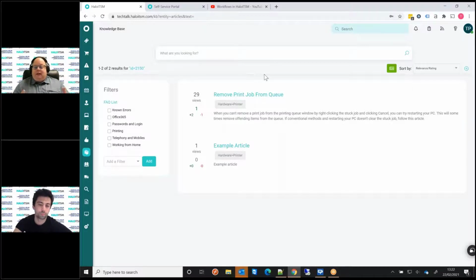And that's fantastic. One of the things that Tom and I have talked about, and that Excalibur and Halo are working on collaboratively, is also a KCS version of knowledge management, so knowledge-centered service, where we're looking to add some of the KCS functionality to the knowledge system for those that want to leverage KCS principles.